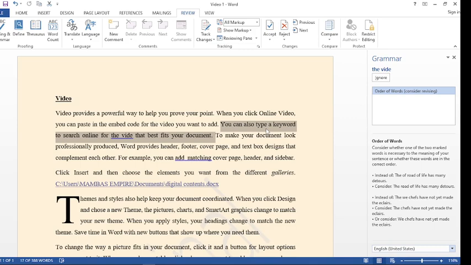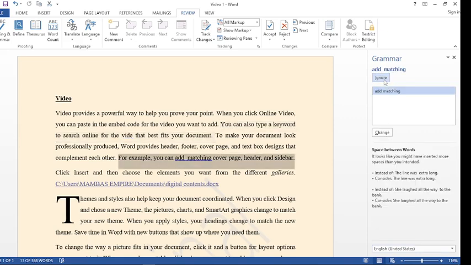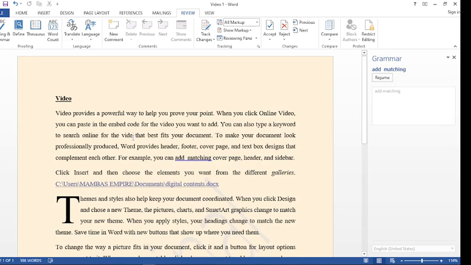You can also type on a keyboard to search online. So they have not given us the right suggestion. So when you read, you will understand what was missing. It is an O, you correct it yourself.